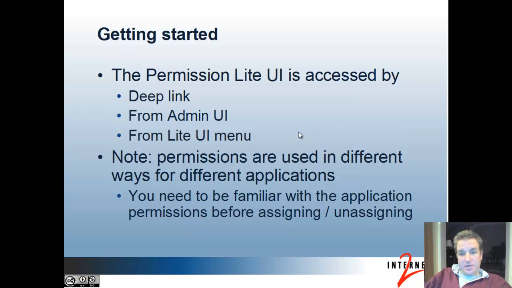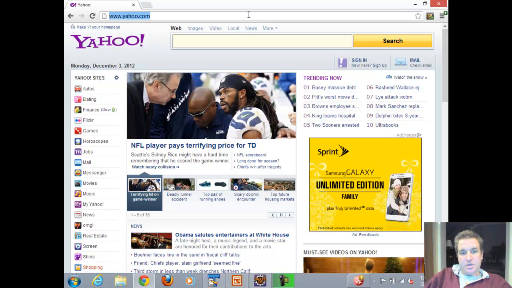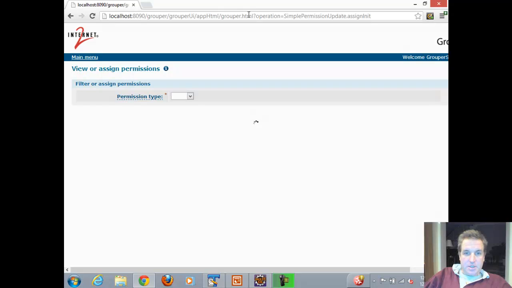And note that permissions are used in different ways in different applications. So you really need to know how the application that you're viewing or assigning permissions for uses them before you assign permissions. So basically, if you have a deep link, you can put that into the URL and that will go to the permission screen.